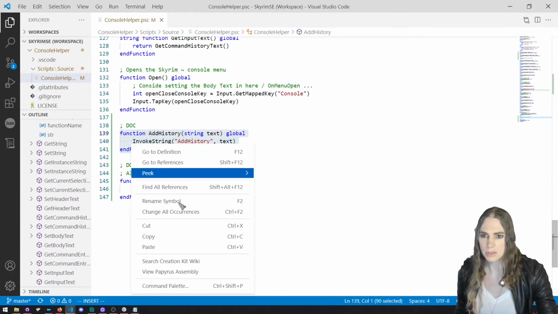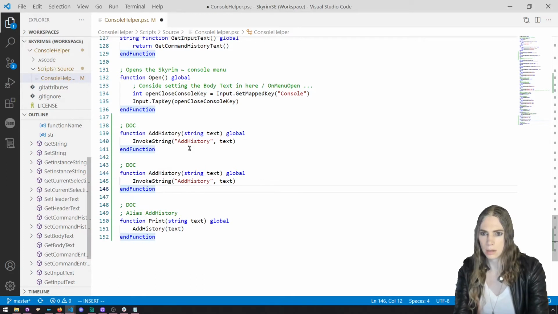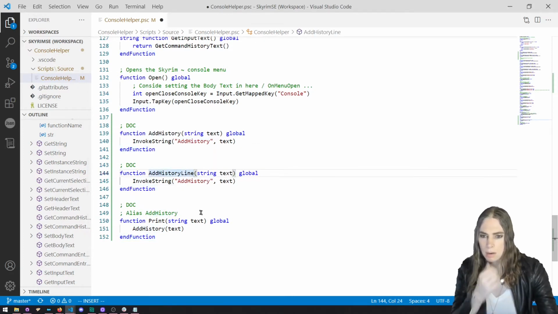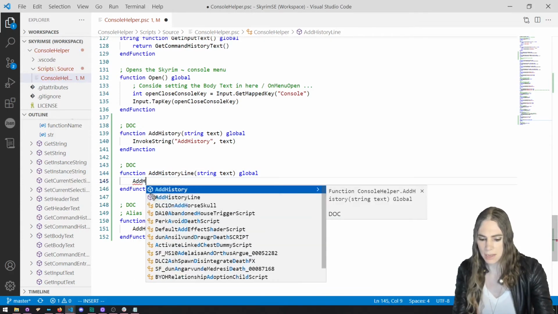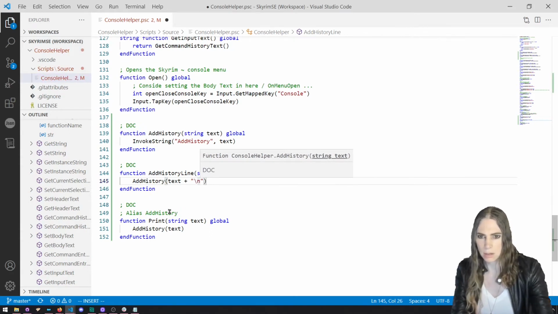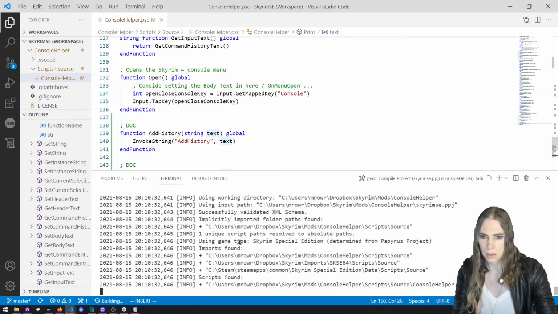How about add history line? It'll call add history with the text plus a new line. And this one will actually call add history line.